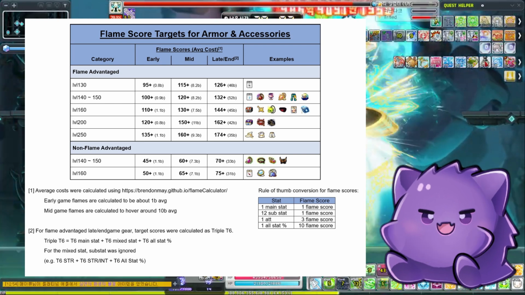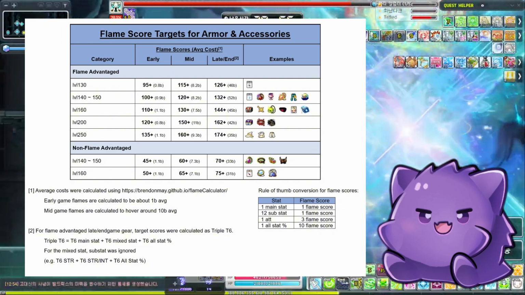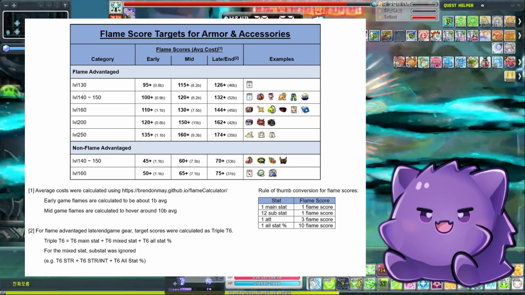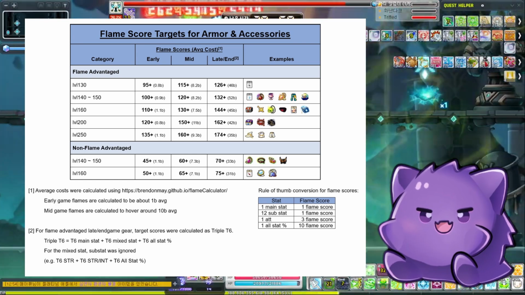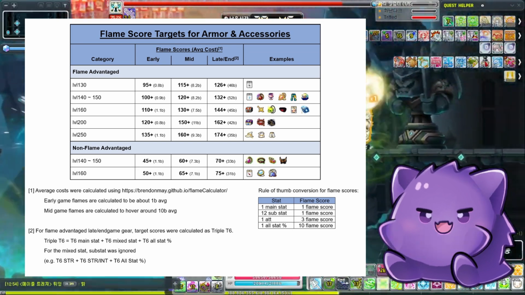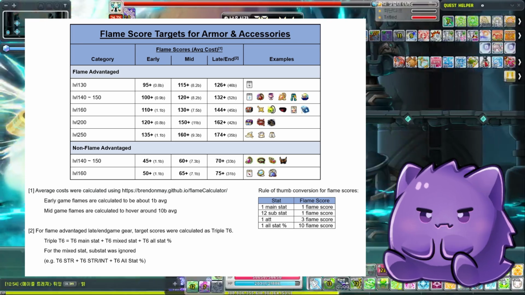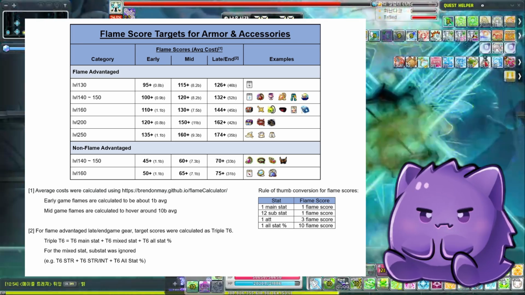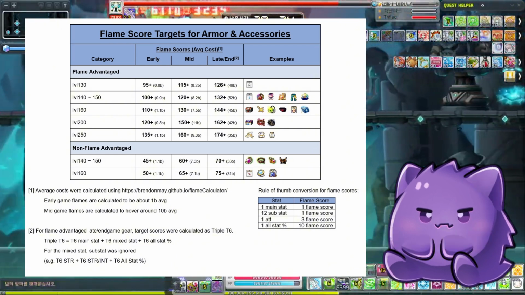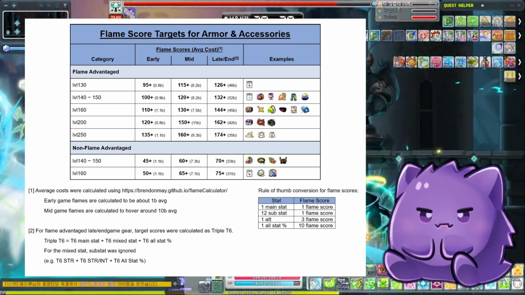So just reading off here, one main stat is worth 1 flame score, 12 of any substat. So for any 12, for example, I'm a warrior, my main stat is strength, my secondary stat is dex. So for every 12 dex I get on my flamed item, it would be 1 flame score. For every line of attack or magic attack, depending on your class, that is 3 flame score. And for every percent of all stat, you will get 10 flame score, right? And so when we're rolling for items here, what we're looking for are these flame scores.